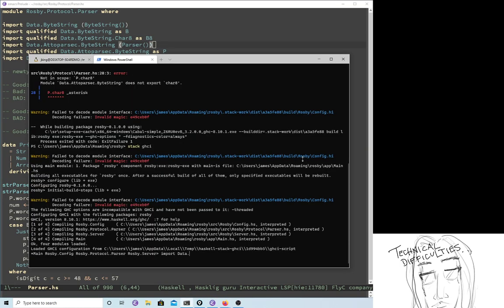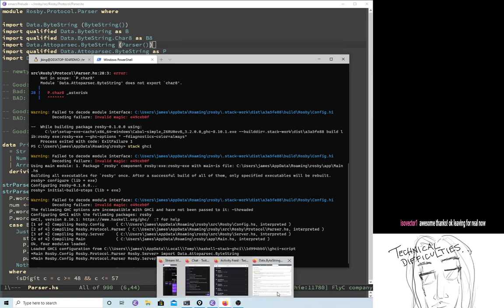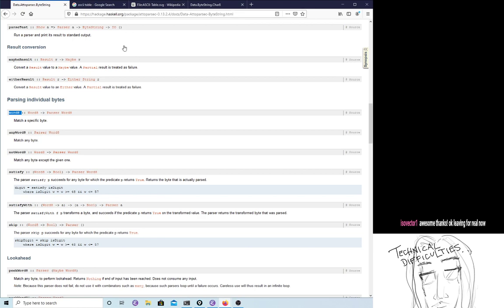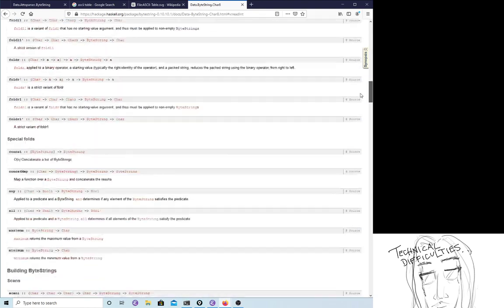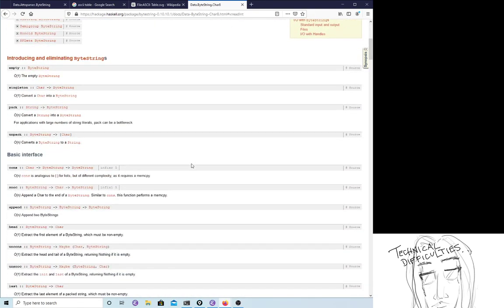Where were we? We were going to test this out on the REPL, right? So Autoparsec. And I think we'll need that one, because it has some handy functions for packing strings to byte strings, so we can test this easily.